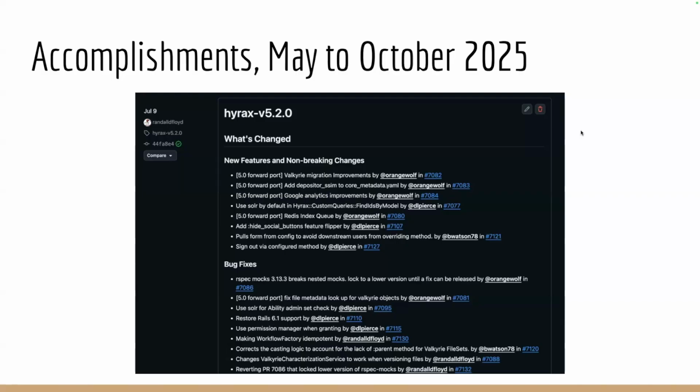They're trying to work towards a point in time where they can use a released version of Hyrax instead of a custom version of their own that has a lot of these things that they've been working on. So that's been going through this process of trying to shepherd in a lot of the things that they've been working on. If you read this list of commits, they may not be that intuitive as to what they are, but collectively they represent this effort to get things headed back down into Hyrax from Haiku, which we deeply, deeply appreciate.